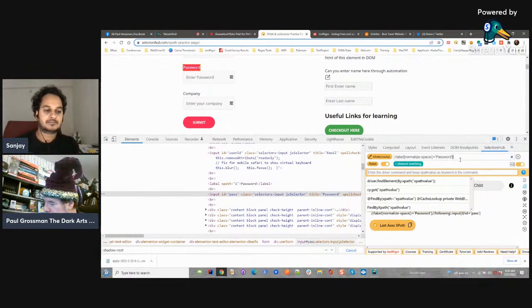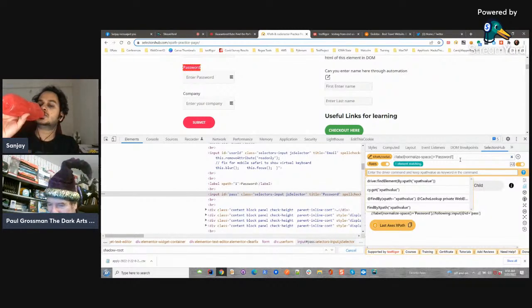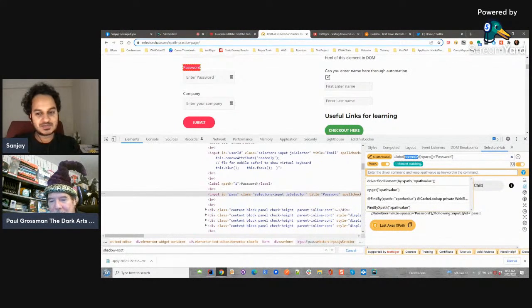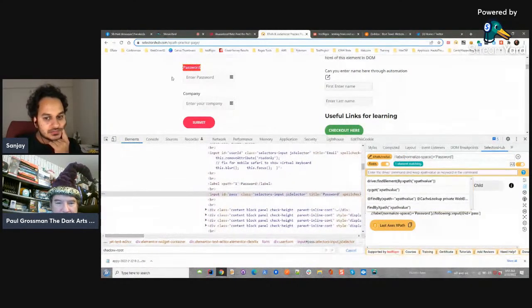That happens when I do my own typing. I have dyslexic fingers, and it gets me all the time. I put the wrong word. But one of the other things I want to go back to is something not a lot of people know about. Most of us know that you can use text parentheses to match a text value, but normalize-space basically means that if the developers decide to put in, let's say, 2 words in here, and I'll go find it. Let's go find this.